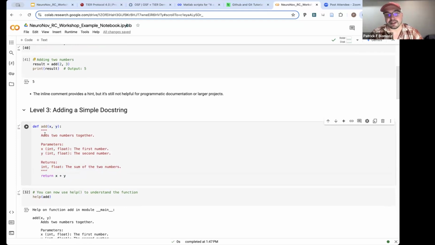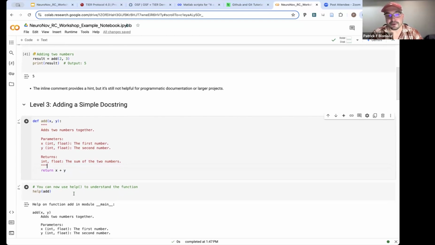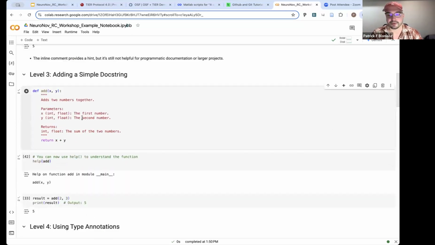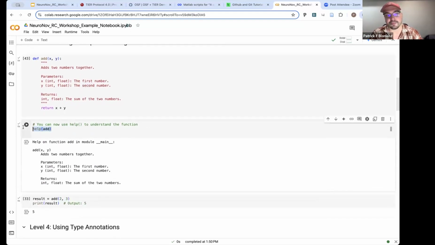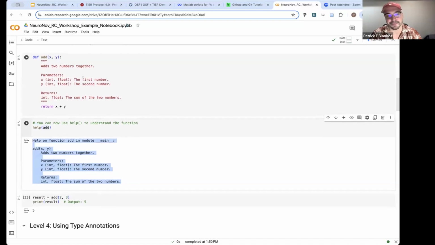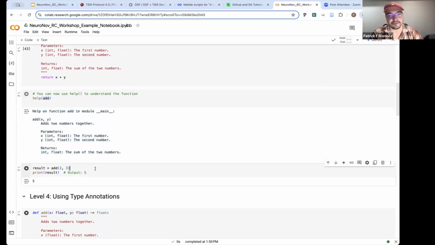So it's not just that people, when they go to this function in your code, can read through that, but when they're live coding, you get access to the help function here. In Python, every language has some version of this, either putting a question mark or two question marks. In this case, I have to rerun this one. What we get access to is, when I say help and I want to engage with that function, even if this isn't a software package, I can access the documentation anywhere else as long as I can access this function up here.